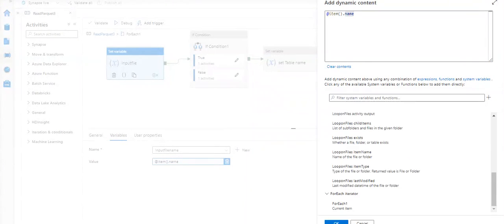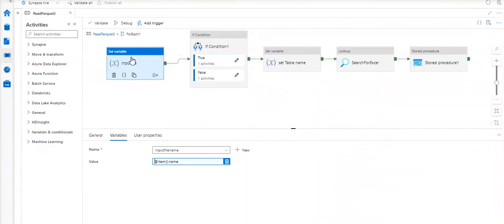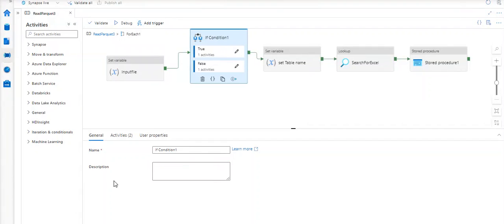So now whatever elements you have in that collection, one by one, those elements will come here within this x variable, within this variable input file. After input file, I want to check what name it received in this variable. And there are two conditions. If the name is of so and so format, I will treat it as true, otherwise I will treat it as false. So now I am in the if condition.